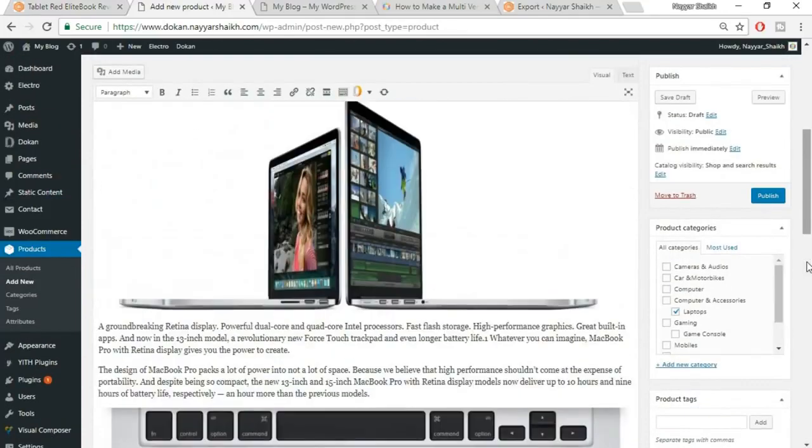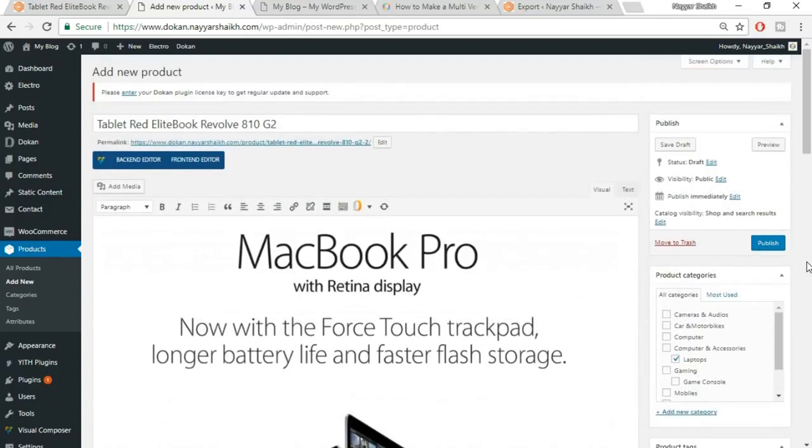I'm going very fast because I don't want to waste time in creating this product because we have already seen these things while creating these seller products. And as I said, I'll also give you links to videos where you can see those things in detail. This is not that important. The main important thing is creating the website and obviously making this website a multi-vendor, which we have seen how to do. Now just click on publish.